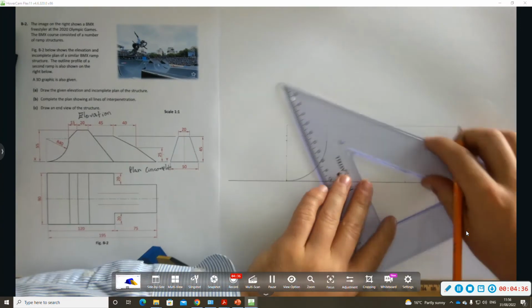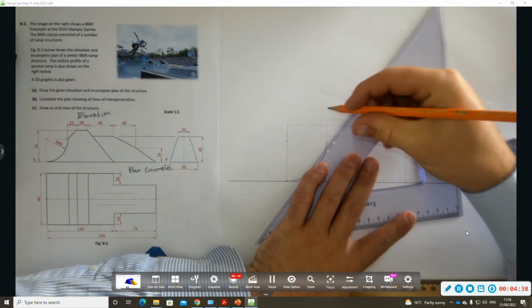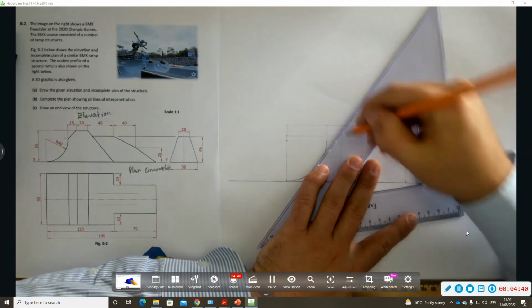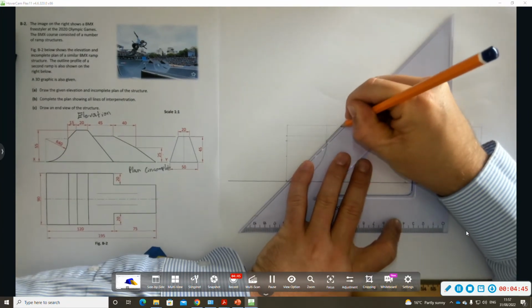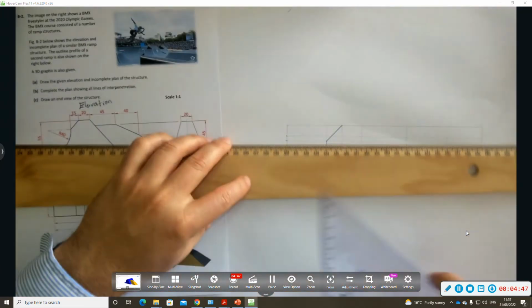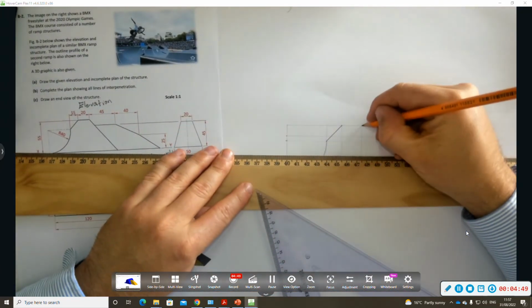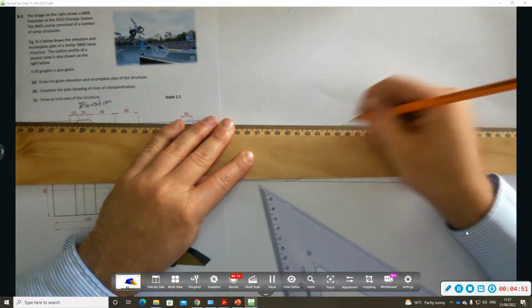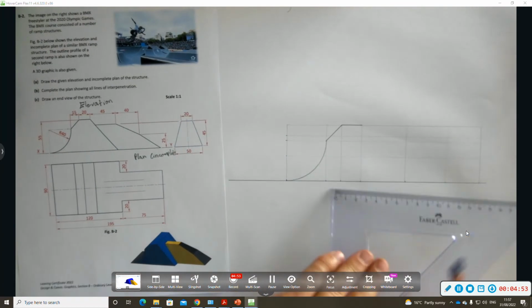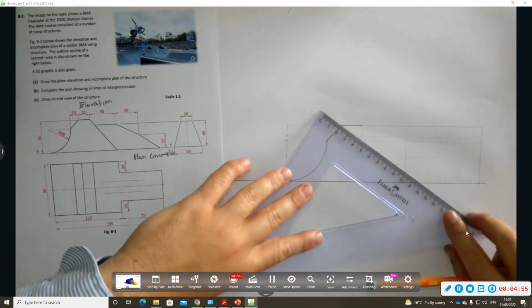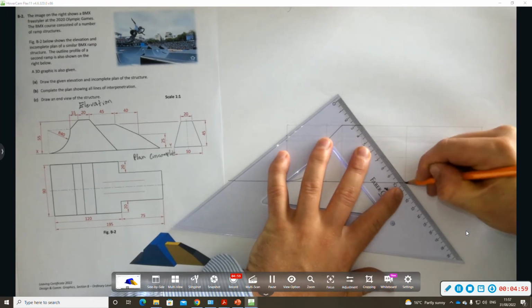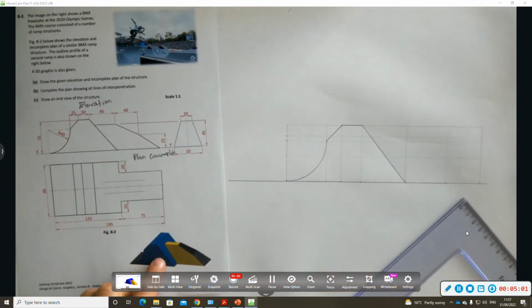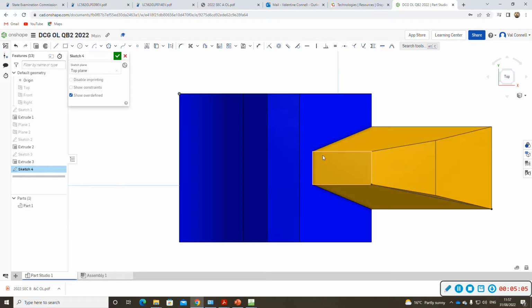So I'm going to join these 2 points together, heavy them in. So a straight line across there. And then I can connect this together. So that's the elevation of the blue body complete there, as you see.